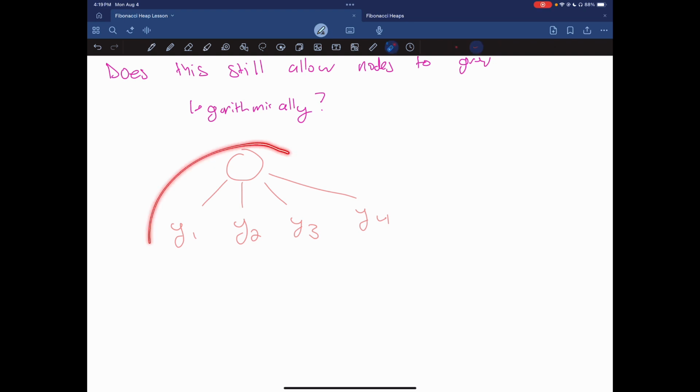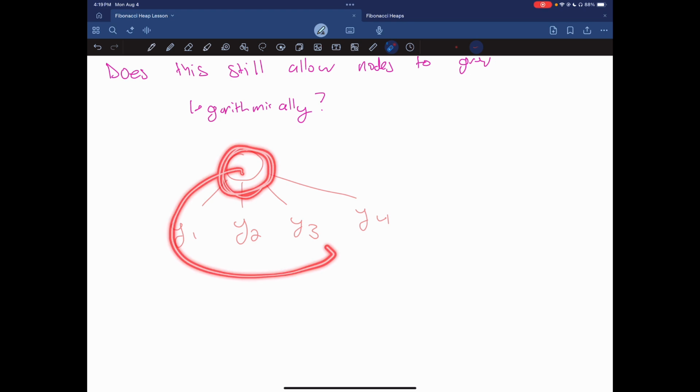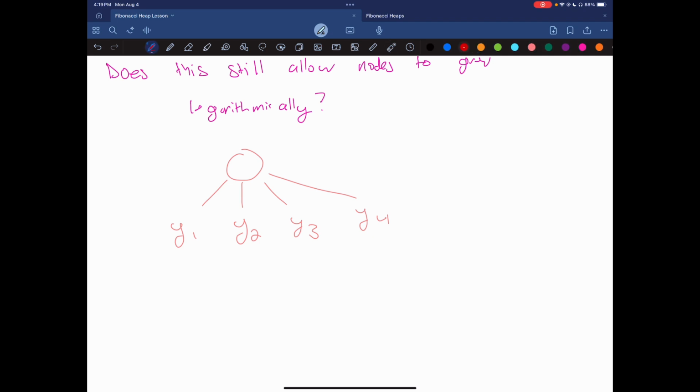So for these to have been merged together, when y4 was added, this node right here is going to have at least 3 children, and y4 has to also have at least 3 children for them to be merged together. So this one right here, 3 kids. y4 also has 3 kids. And then at any point, we can remove one child from y4, and that's kind of it. So y4 can go down to 2 kids. Okay, so 4 to 2.